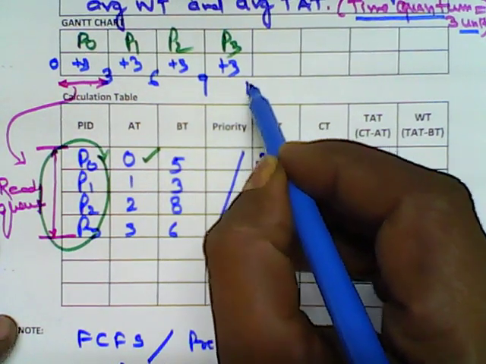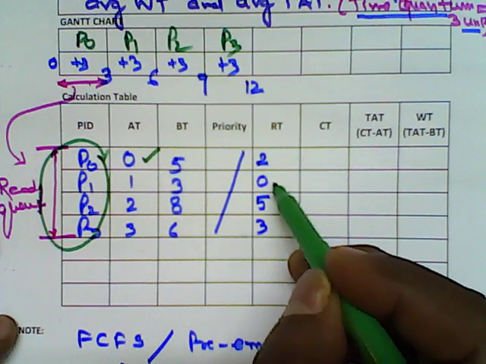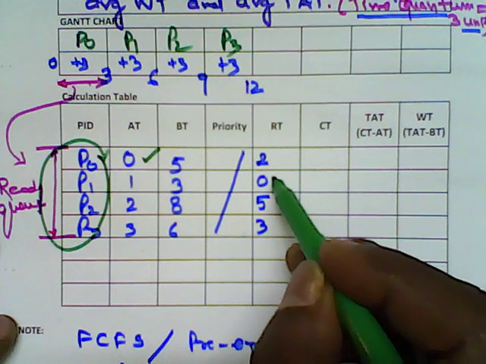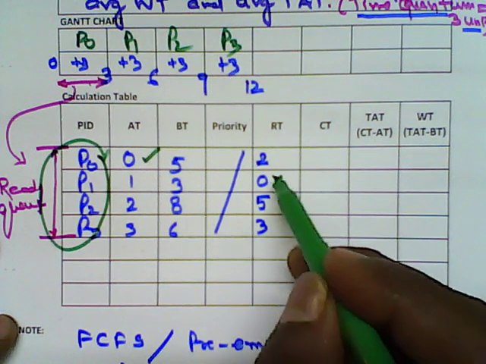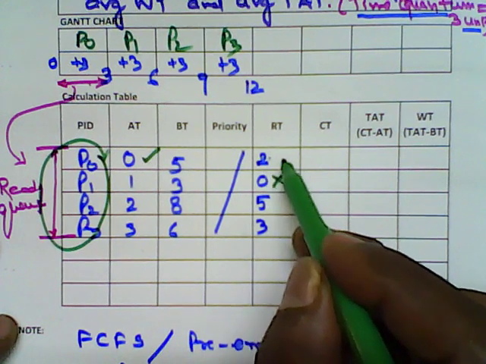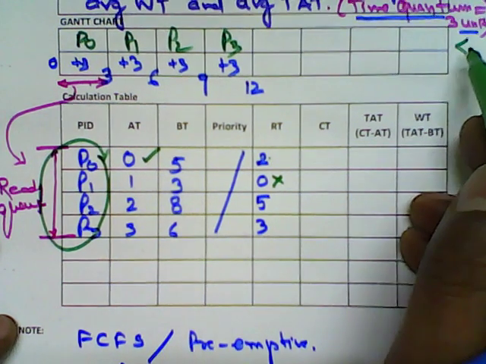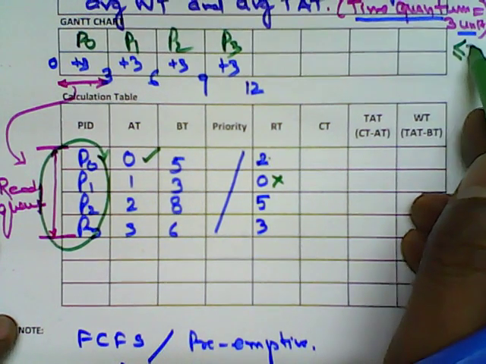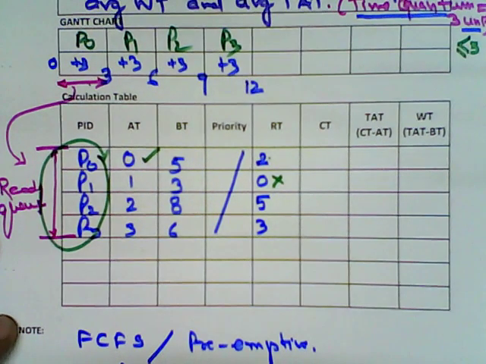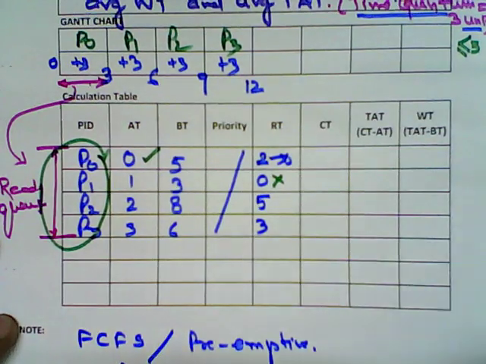After this, what is the next process? You will see that the process P1 is almost all over, so it is 0. So this is cancelled. Now the next process is what? P2, P0. So P0 we will be considering, and how long? It is 2 units. Quantum time is 3. It should be either less than 3 or equal to 3. Within this 3 unit time, the process has to go. So we will consider the entire 2. So 2 becomes 0. So we write here the process P0, and then we write plus 2, it becomes 14.